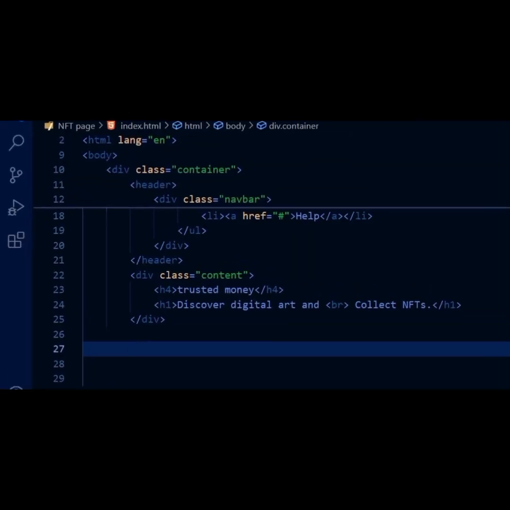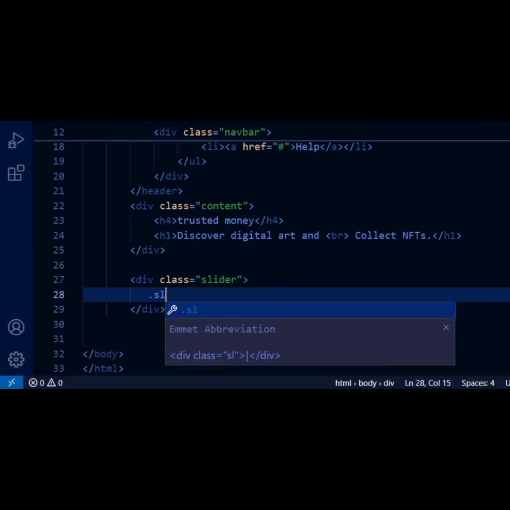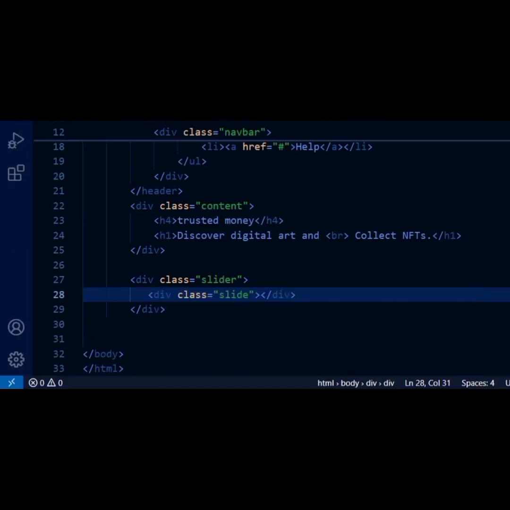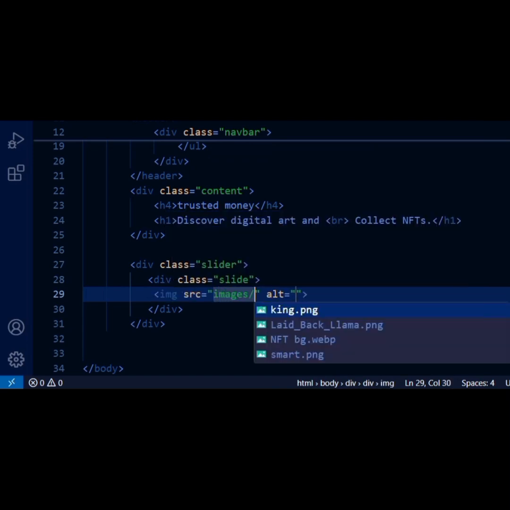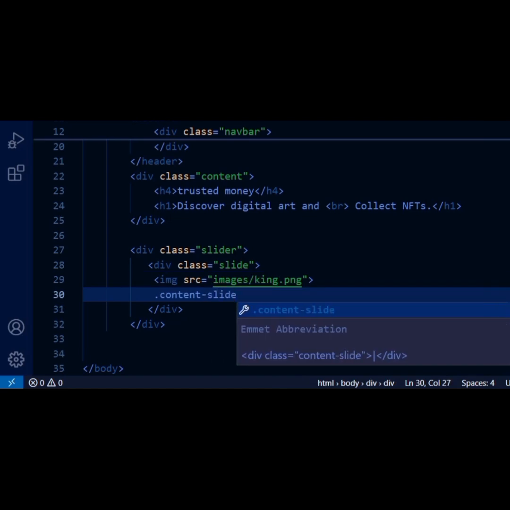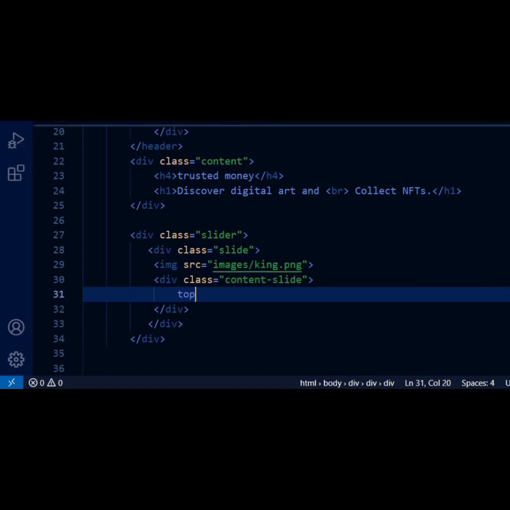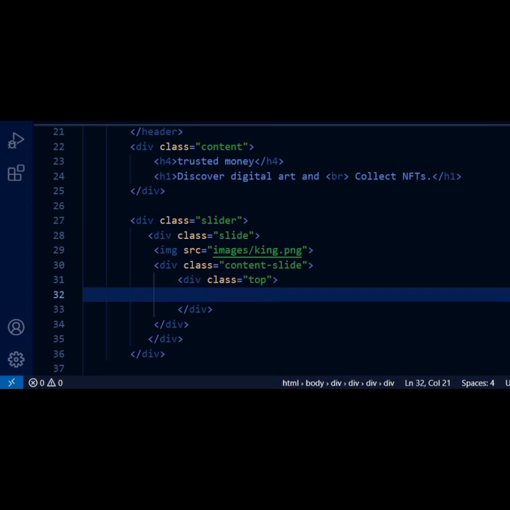In the HTML file here, below the ending div of the content, create another div with a class name of slider. Within it, create a div with a class name of slide. Each slide is going to have an image in it. Below this image, we're going to have another div with a class name of content-slide, which is going to hold some list of text and buttons. Within the content-slide, we're going to have a top and a bottom.